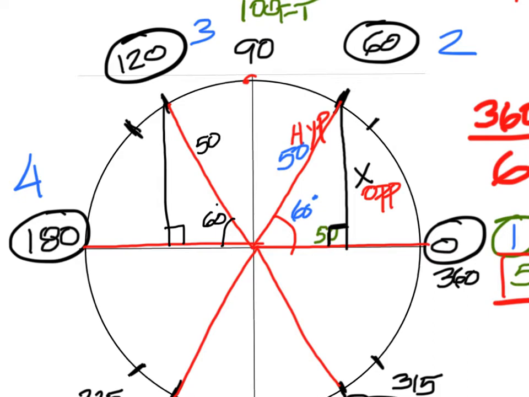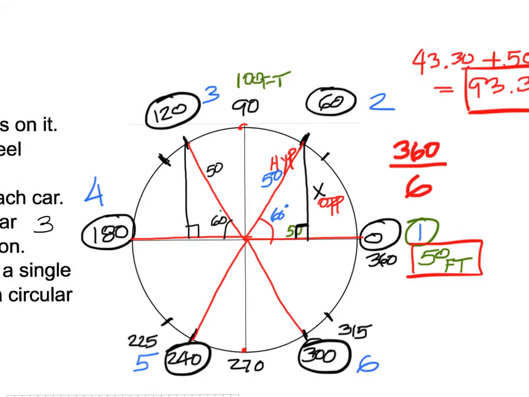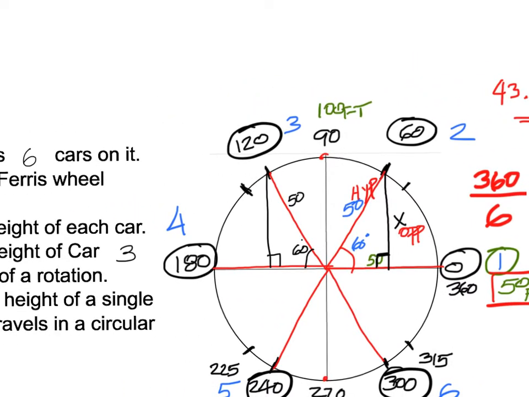Yes, that was my next point. My next question is, and he's already answered it, if your car is the same degrees from here to there as it is from here to there, is there any need to solve for the height of car 3? No, it's going to be the same thing. So keep that in mind. 93.3 feet. There's car 3.